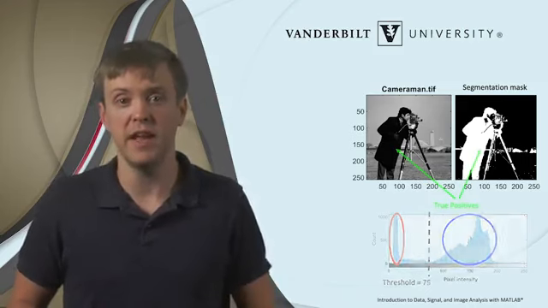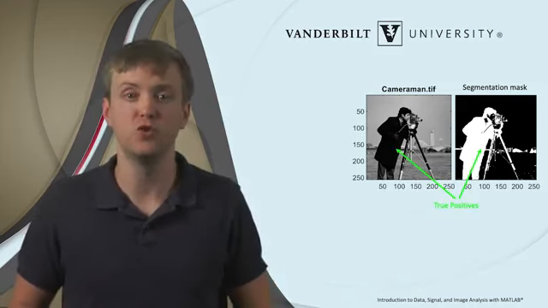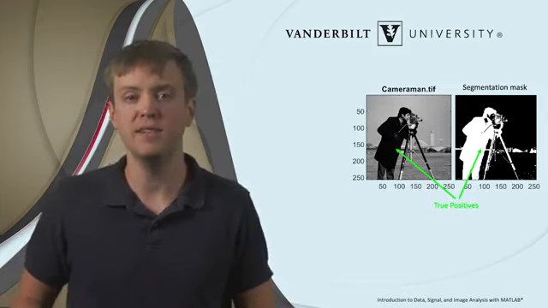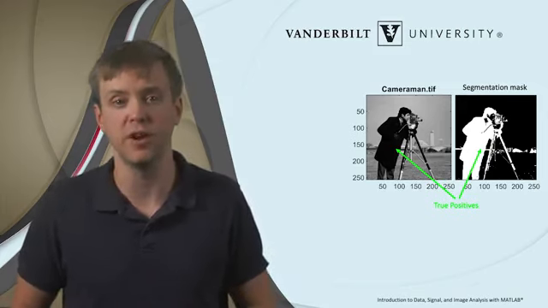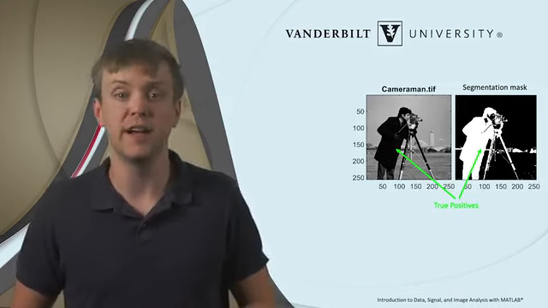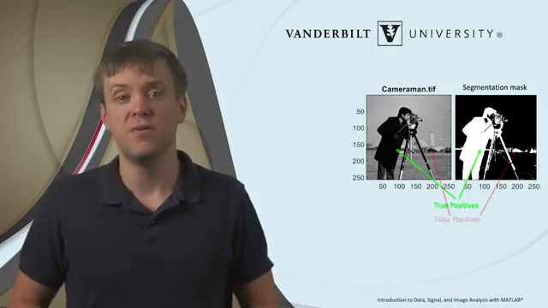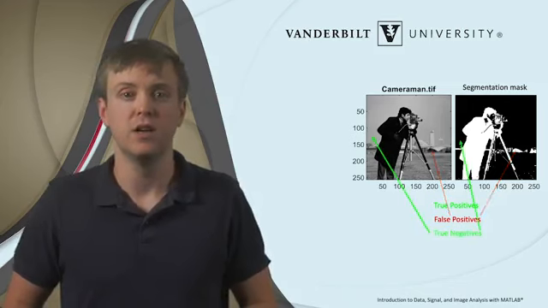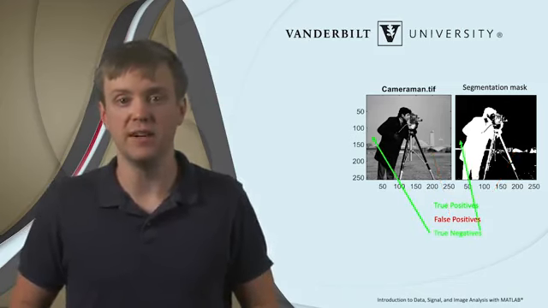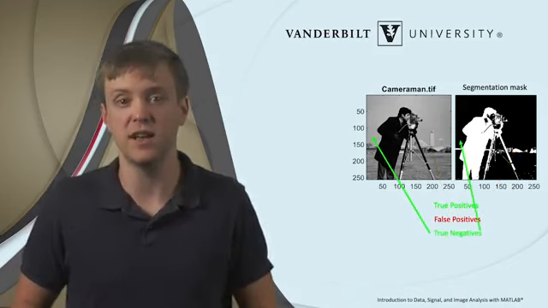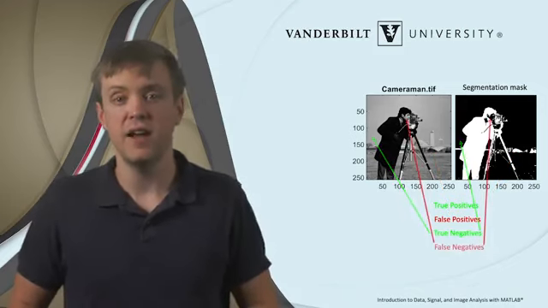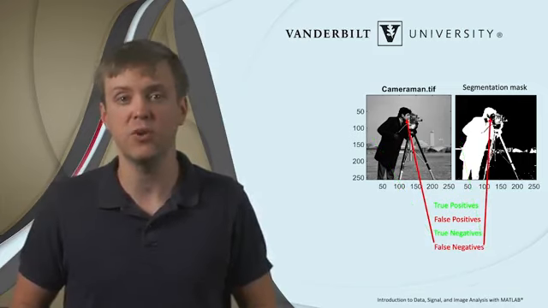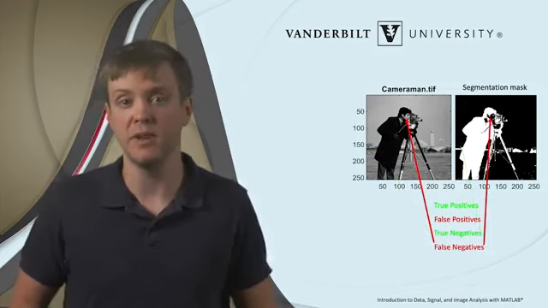Pixels that are cameraman and classified as foreground are called true positives. They are positives because the algorithm identifies these pixels as foreground, and they are true positives because the algorithm is correct. False positives are seen in the buildings on the horizon and in some scattered pixels in the grassy areas. The algorithm falsely identifies these as foreground. True negatives, the algorithm correctly identifies as background, such as large regions of the sky or grass. Finally, false negatives are pixels the algorithm incorrectly identifies as background, such as the cameraman's face and neck.